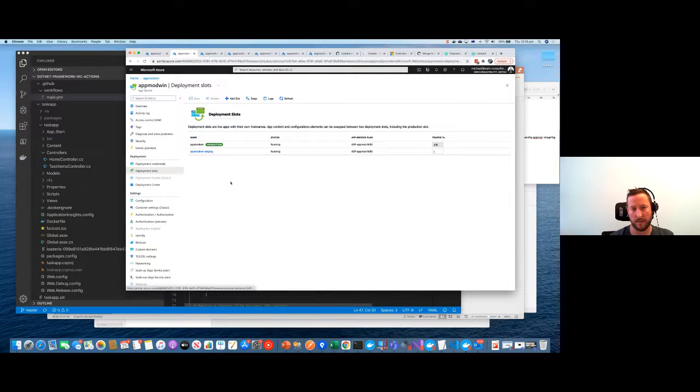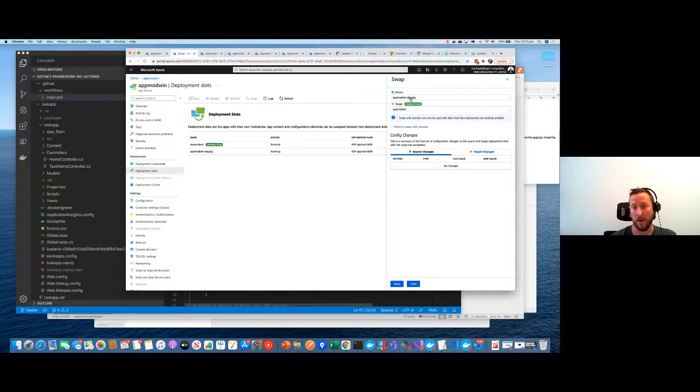Deployment slots is an app service feature which will easily allow me to create different running instances of the application. So I can easily set up a staging slot, which will allow me to run a different version of the application before I actually put it into production. And then I can easily swap those different slots around. So if I put something into staging and I've changed a few colors, and I just want to check it, I can go into the staging version and test that before I actually swap it.